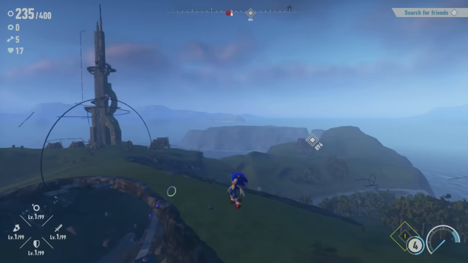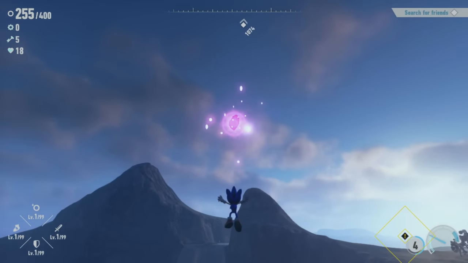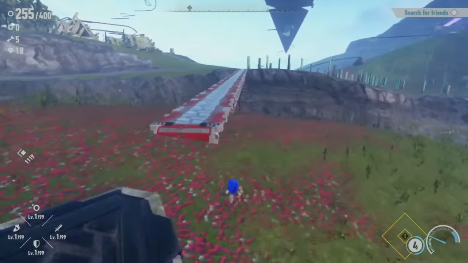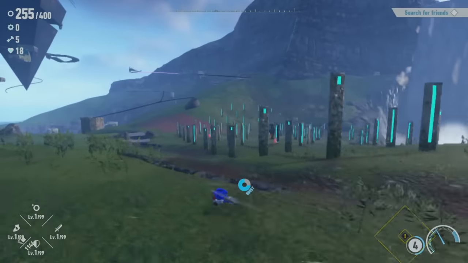Wait, we get up kind of high here, but where do we want to go from here? Oh, there's something to aim at right there. And there. We just get another heart? I guess we just got another heart. Okay. Cool, so we are getting some things by just running around. Cool bridge to run across over here. I'm glad that I picked the Sonic Speed version.